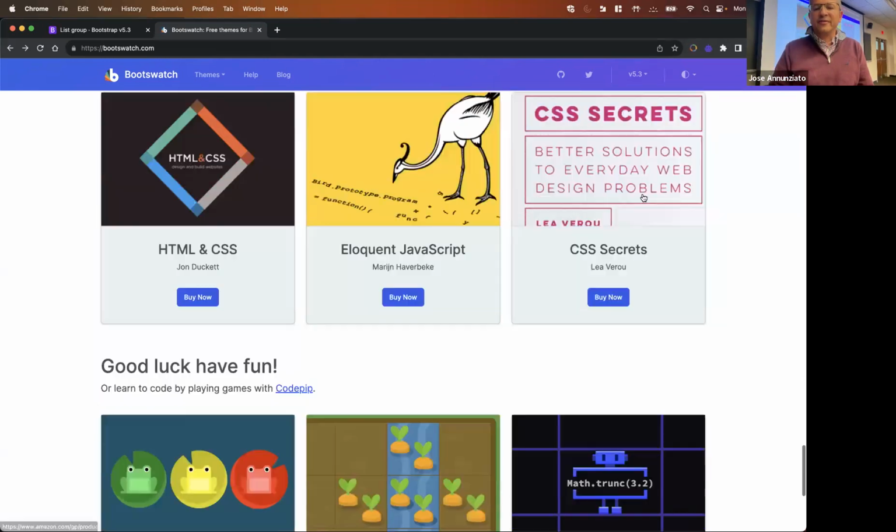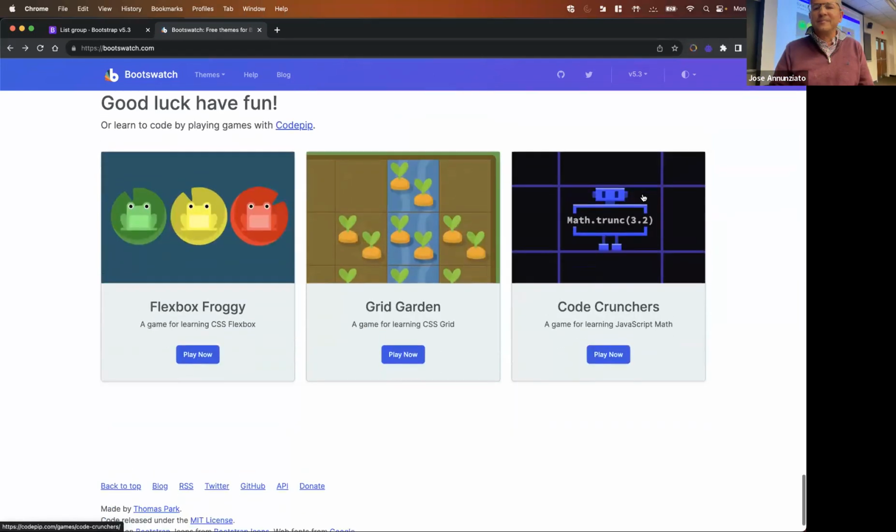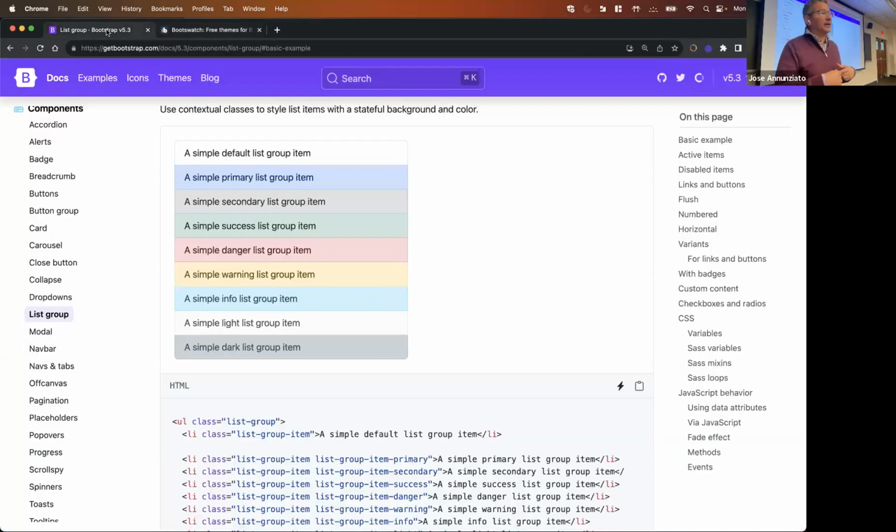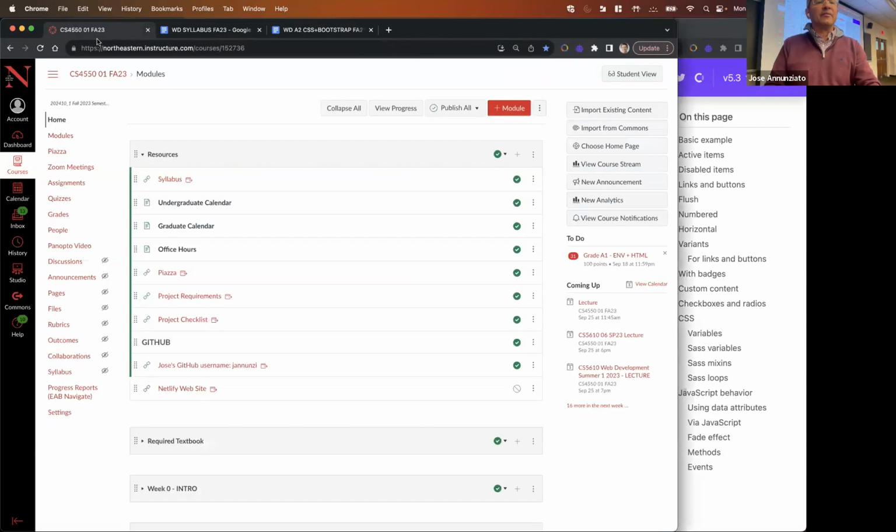You're welcome to take a look at it if it's useful to you. Okay. So anyway, we're going to be learning how to override Bootstrap ourselves, in particular to see if we can make things, for instance the list, look like this, but still use the Bootstrap layout. Okay.